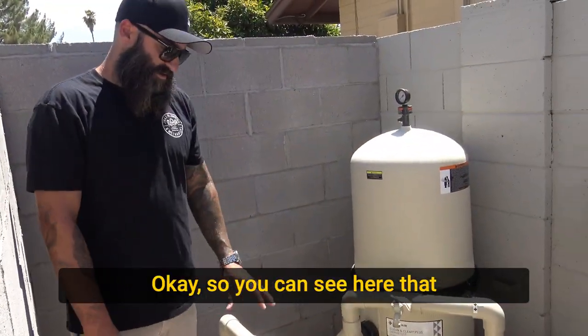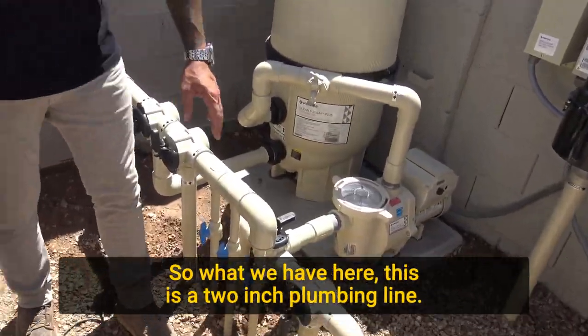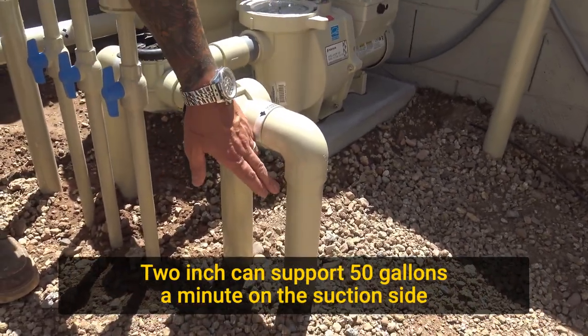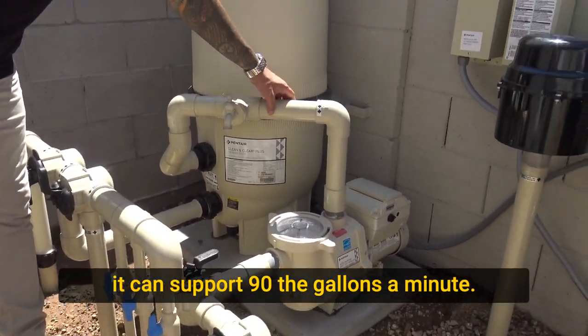Okay, so you can see here that we got plumbing of some varying sizes. And the reason why is everything has a different demand here. So what we have here, this is a 2-inch plumbing line. 2-inch can support 50 gallons a minute on the suction side of your pump. And then once you've reached the return side, it can support 90 gallons a minute.